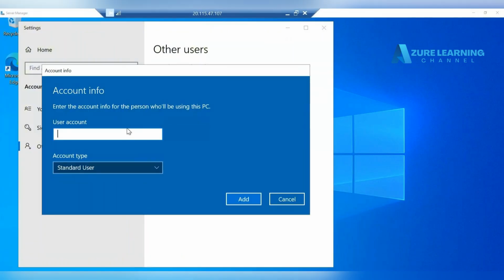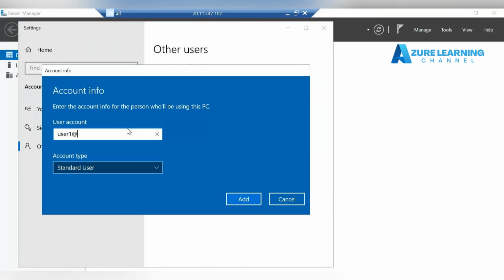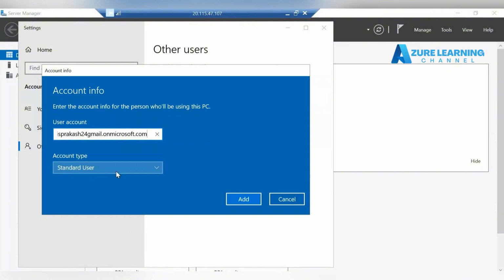Here I'm giving user 1 at Francis Prakash 24 gmail.on-microsoft.com. Okay, so this is the credential.